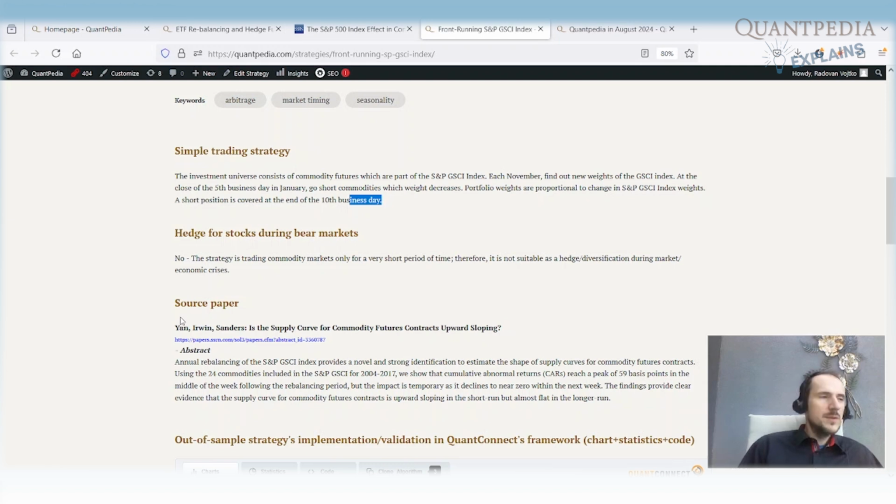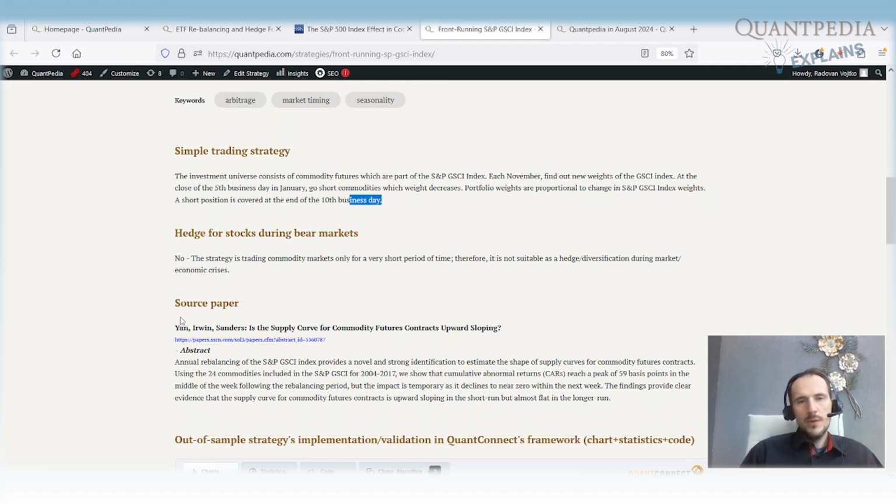So these are just a few examples of how indexes that are very transparent, that show what the weighting is and when the index is rebalanced, are front run by market participants. When you are an investor, it's important to know this kind of effect exists. When you hold an ETF or an index, or any other asset, it can be a derivative or anything like that, it's important to understand that there are market participants that know when the index is rebalanced, because the index or the instrument is very transparent, and they will try to profit from this rebalancing. It's good to know about that.